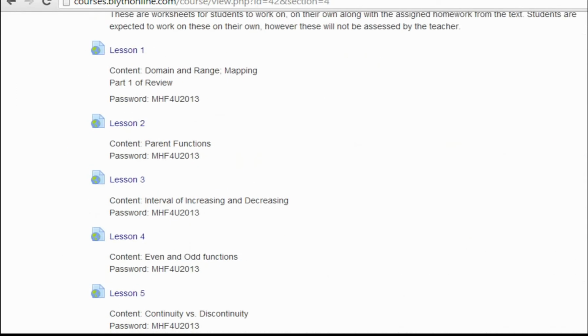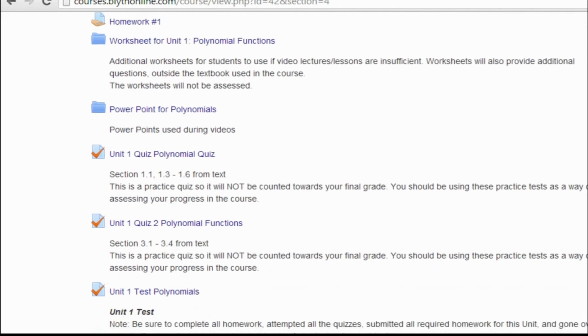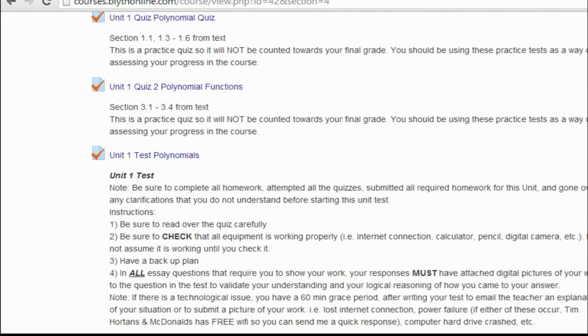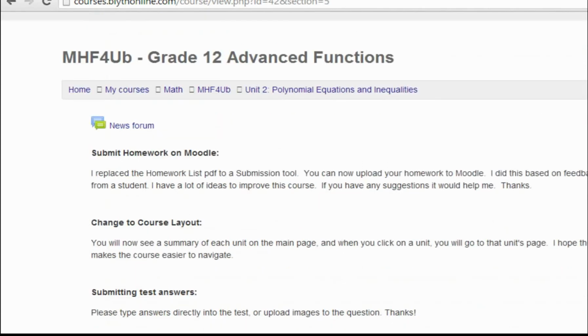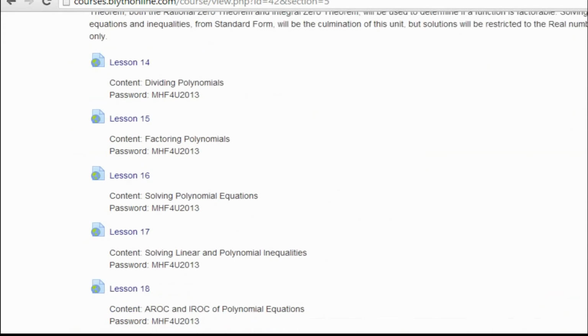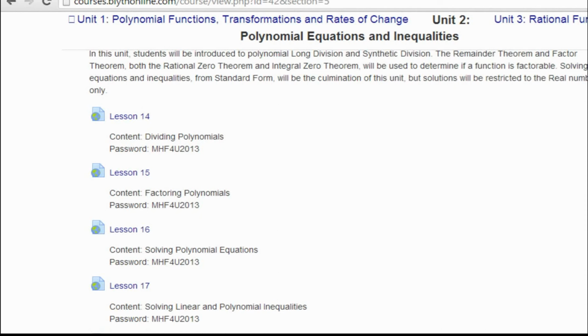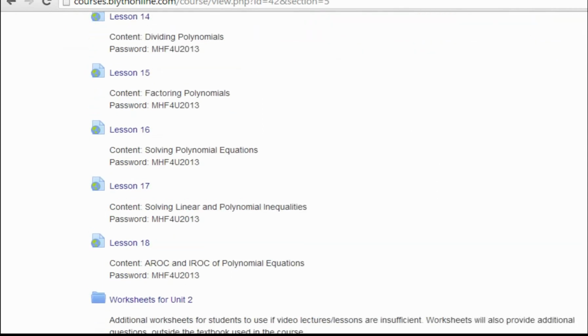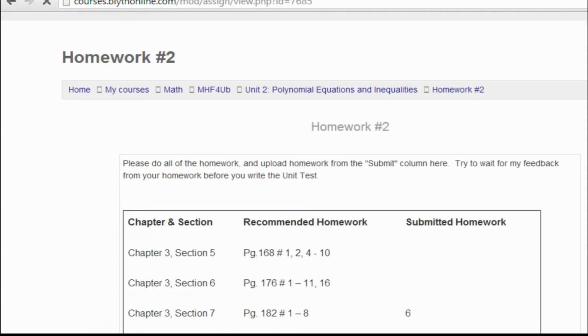So the units are very similar. There's video lessons and a unit test in almost every unit. You have the ability here to navigate between units. I can go to Unit 2 now and you'll see the lessons continue. Again, the lessons match up with your textbook if you look at the topics. And the homework can help you also to see what chapters you should be working on.